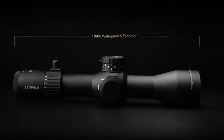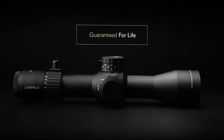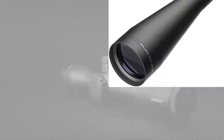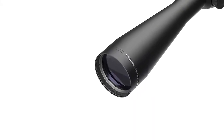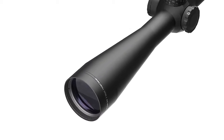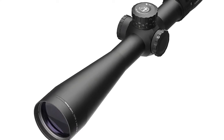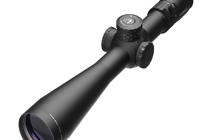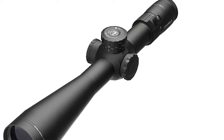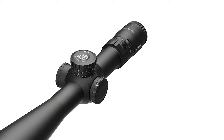So a little piece of history, and on that historic rifle is a Leupold Mark V HD. Now the one that comes on the Mark 22 is an FDE, and that is not available outside of the military, but the closest that we can get is this particular model, which is a Mark V HD, so it's the same glass, mil turret, with the Leupold CCH reticle system.